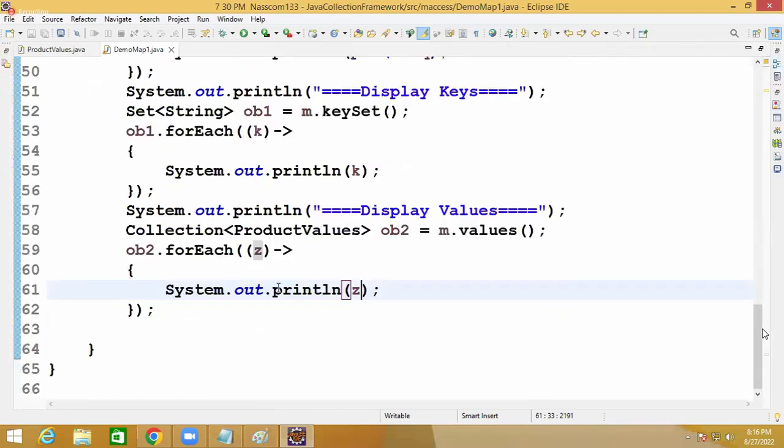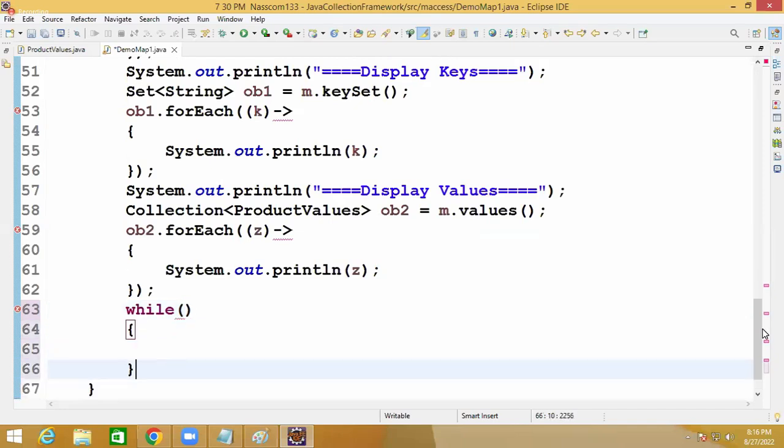I am doing some more operations here. I'll do while of true. I am writing one while loop down. Can you see this while loop? While of true means what now? Unlimited, no?